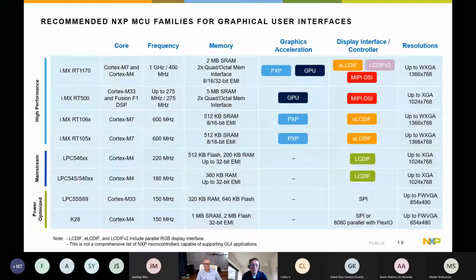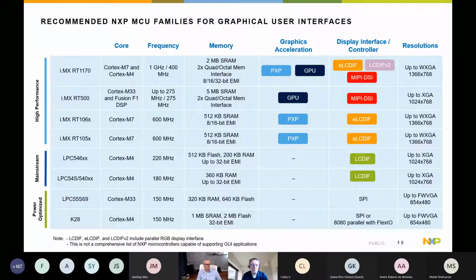I'm not going to run through all these numbers in this table, but this shows you really the parts that are targets for graphical applications. All the i.MX RT devices with 4 digits there, they're all Cortex-M7 based, and you can see they run from 600 megahertz up to 1 gigahertz with a lot of on-chip SRAM. And various members of that family have graphics. In fact, they all have graphics acceleration in the ones in this table. There's also some smaller parts that don't have the graphics acceleration, but also have enablement for UIs where you don't need as much performance. And then the display controllers I'm going to run through in the next few slides.